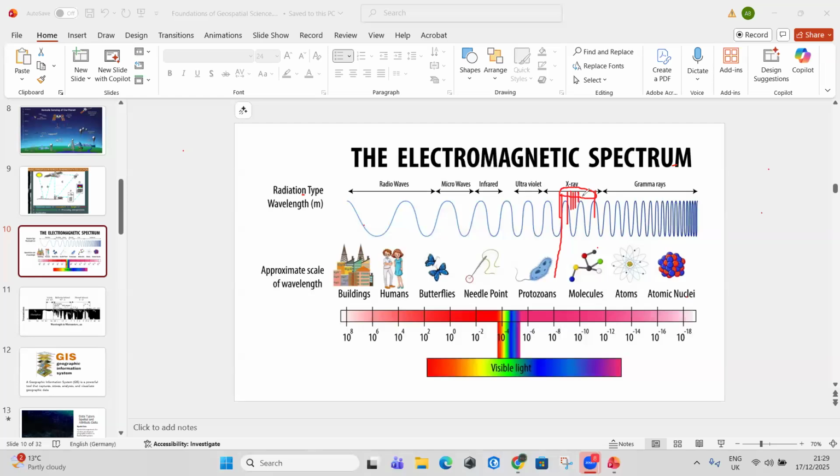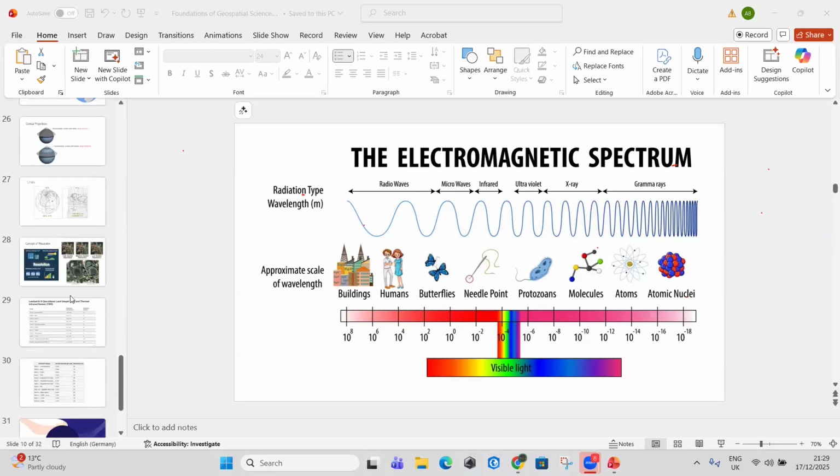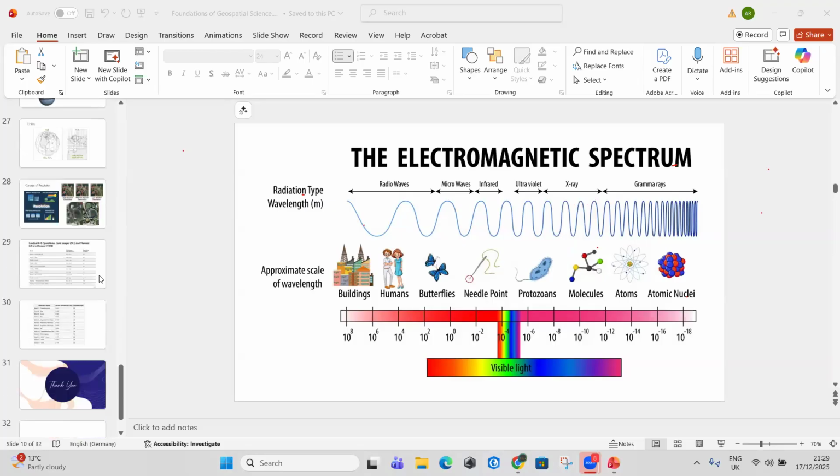Just imagine 1000. So when the number increases from hundreds to thousands, it is called a hyperspectral sensor. Okay. So when it is a number below 100, it is called multispectral. When it goes beyond 100, it is called hyperspectral.